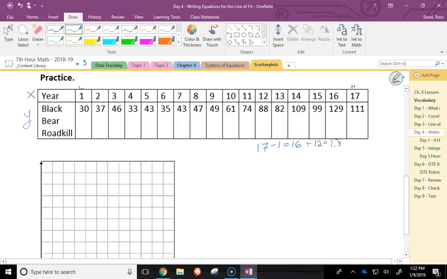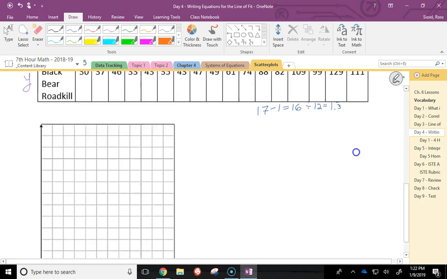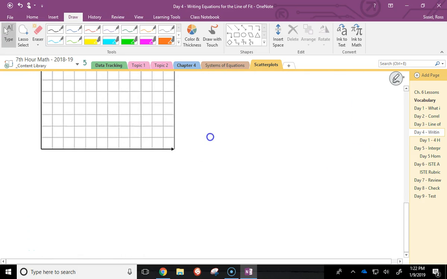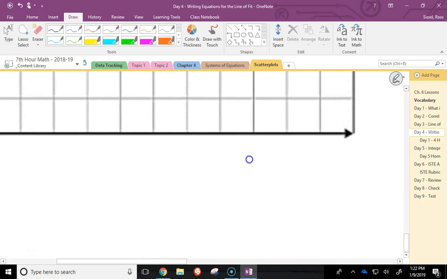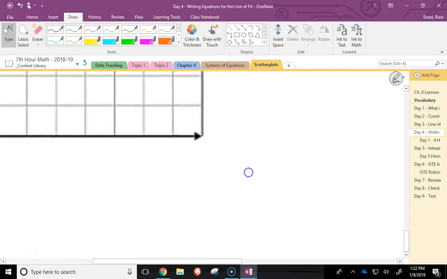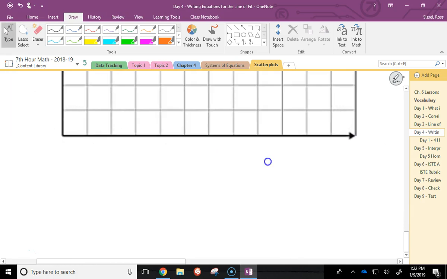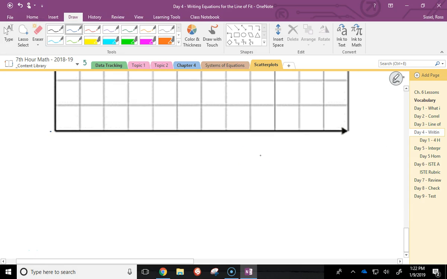I don't really want to skip count by 1.5 either, because if I look at my x, it's going up by 1 every single time. So I'm going to go ahead and skip count. I'm going to zoom in here. You can do this with me. We're going to skip count by 2. So here's 0. I'm going to go 2, 4, 6, 8, 10, 12, 14, 16, 18, 20, 22, 24.